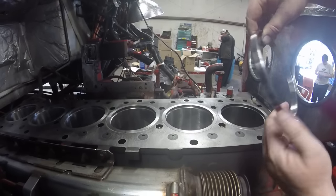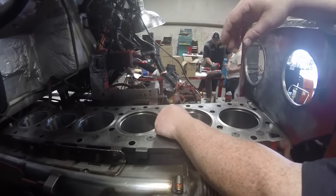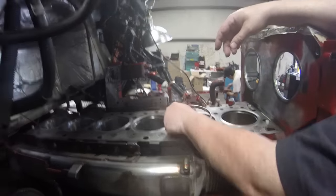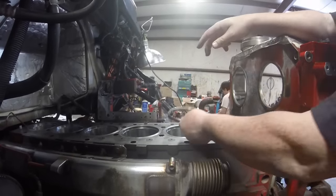This ring here, before you assemble the engine, is designed to go inside here. You install these rings on each of the liners before you put the head down. But if you put this ring in, there's no way to get the piston in, because this ring is actually barely the diameter of the piston itself. The piston rings, oil ring, and everything on the outside of the piston won't fit through and go past it into the liner. So there's no way to set the piston down once you install this ring, and without it, there's no way to set it down without catching this lip and possibly causing some damage.